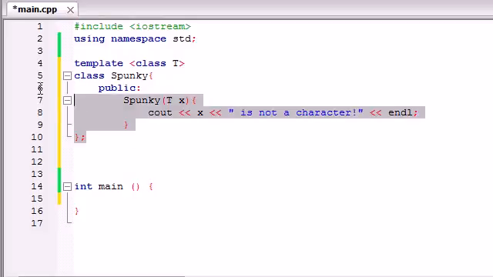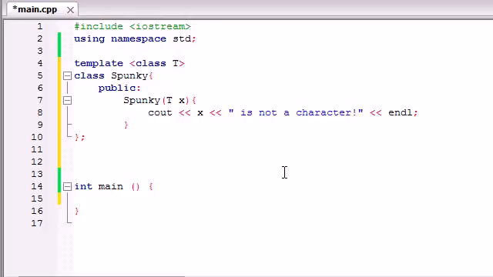So this is how we build a basic template. It can take any type of data we want it to, integers, characters, floats, doubles, and it could say whatever thing we passed in, like J is not a character, 4 is not a character, 8.76 is not a character, and it's going to work fine with any type of data. That's the beauty of templates.